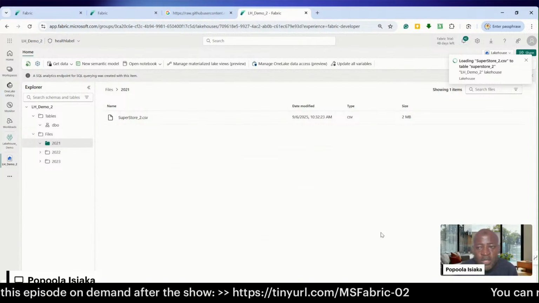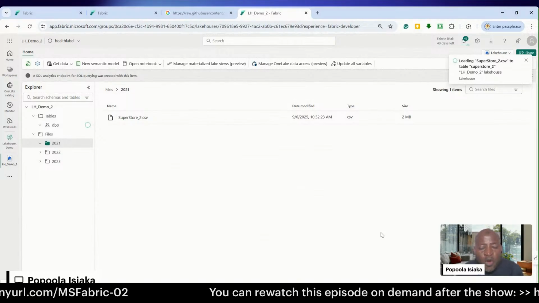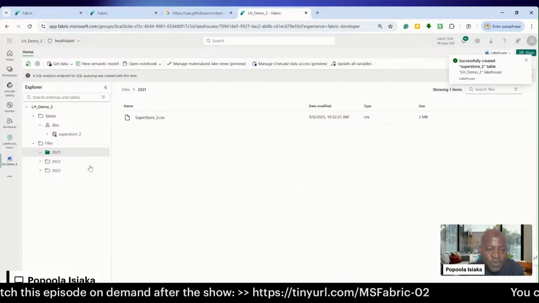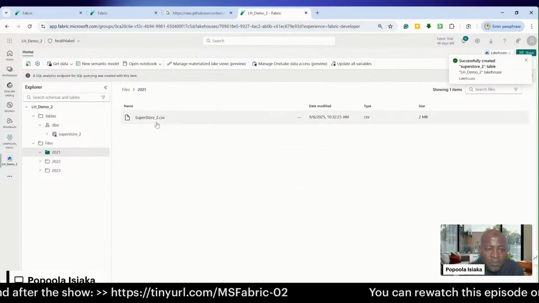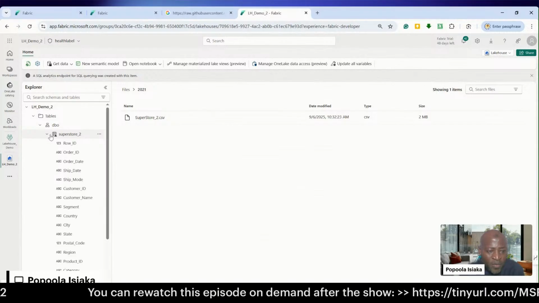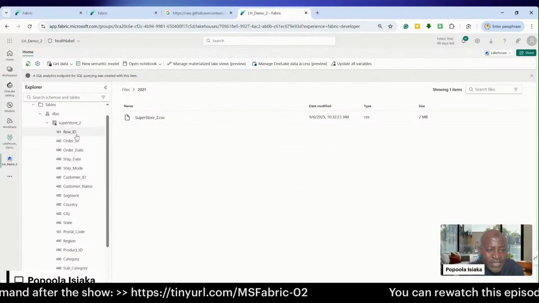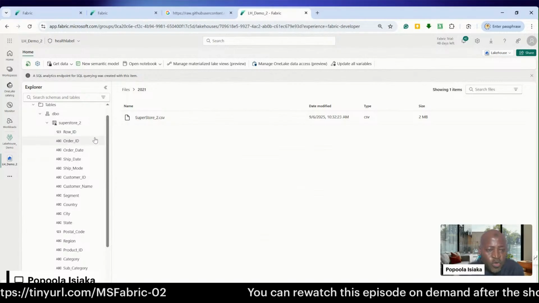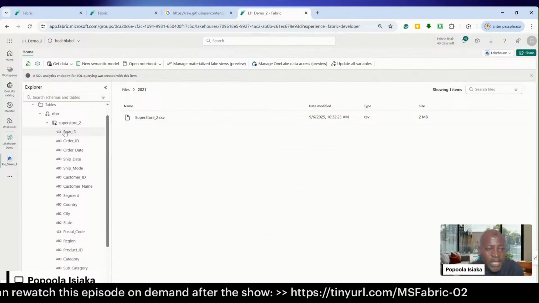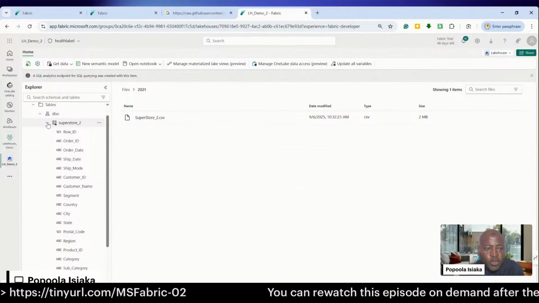As of now it is loading, and once it is loaded, it will come up under tables. You can see that the data set has been uploaded. The one that I just uploaded, because it followed the format, has loaded. So we can check the header. If I click here, we can see the different headers. Can you see now? Instead of having row space ID, I now have rows underscore ID, just to ensure that I don't have space in between my column headers, because if that happens, it will not load into the data table.